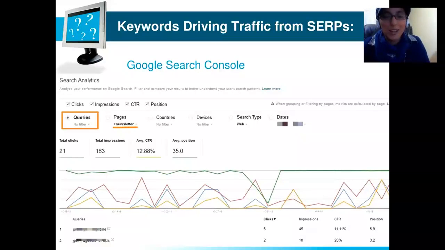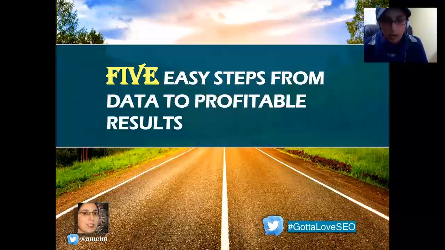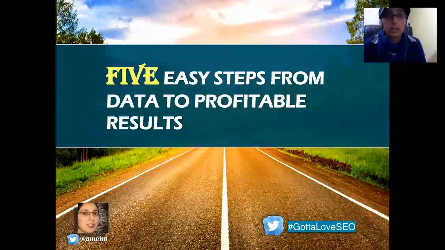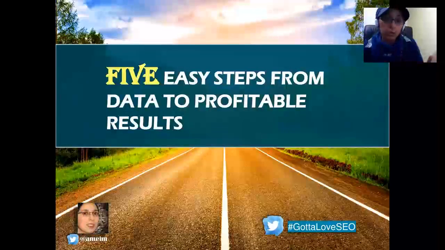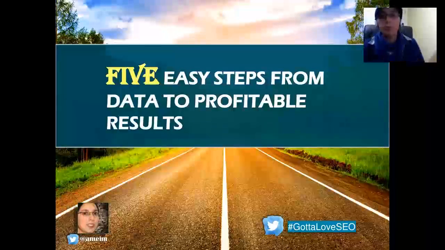Actually, you need to start brainstorming ideas on what strategy you can build for these keywords and for these landing pages. So how would you do that? How do you go about building a strategy by analyzing, using analytics? The easy way to do that is to follow this strategy. It's what I call the 5 easy steps, from data to profitable results.